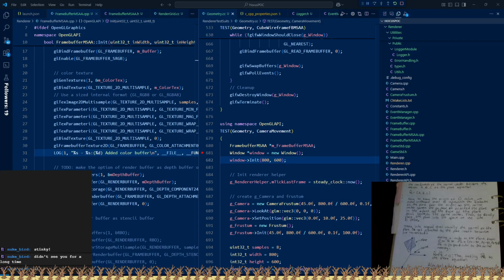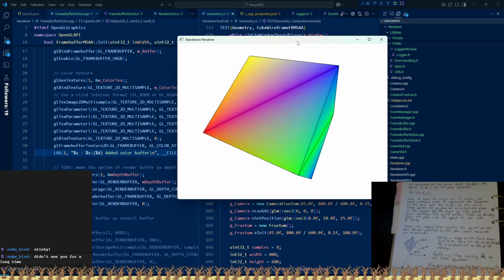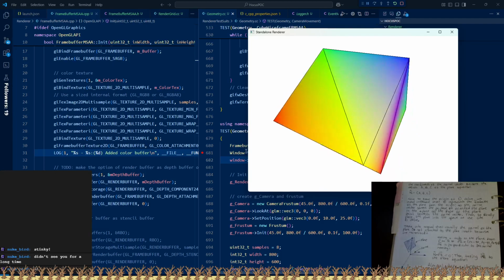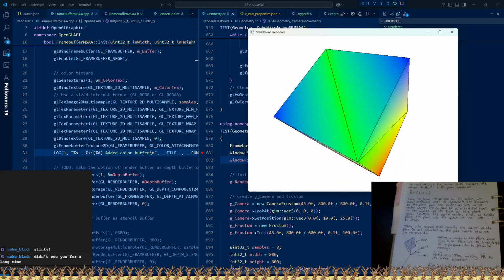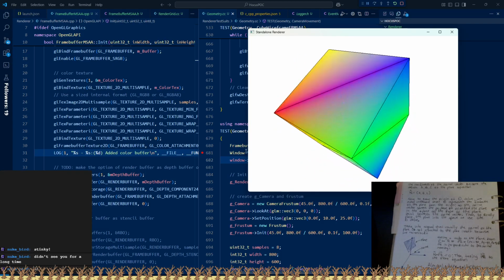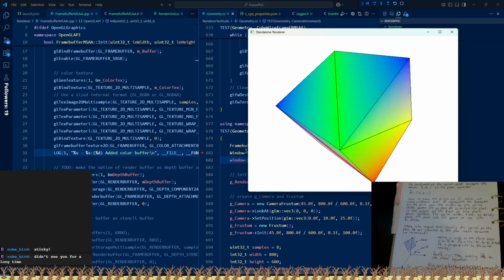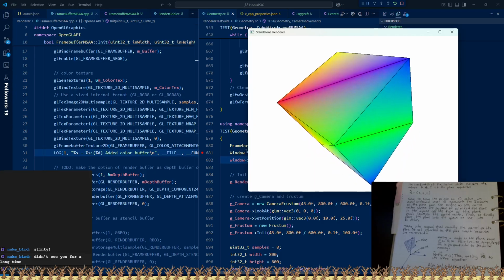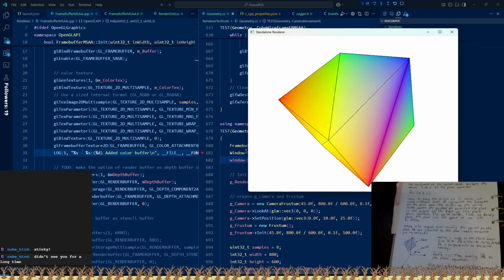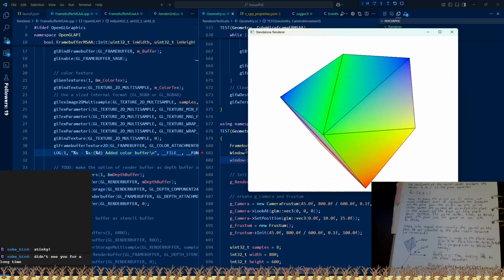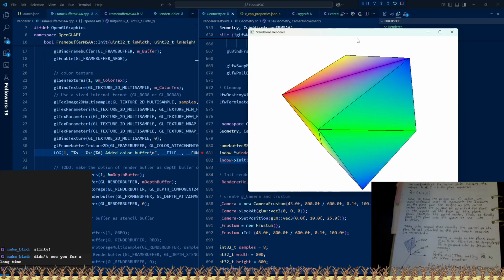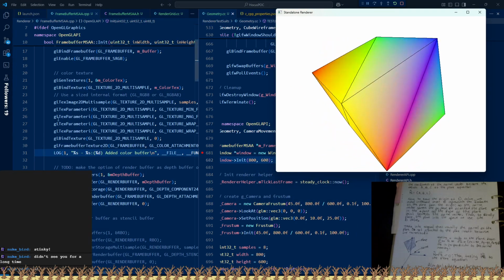Yeah, there we have it. Okay, so that means we have a frame buffer with multi-sample, which is working. I will say that it seems to me like it's not applying the multi-sample. Let's compare with another test.